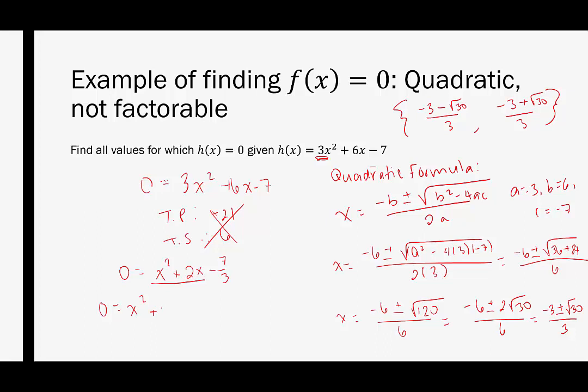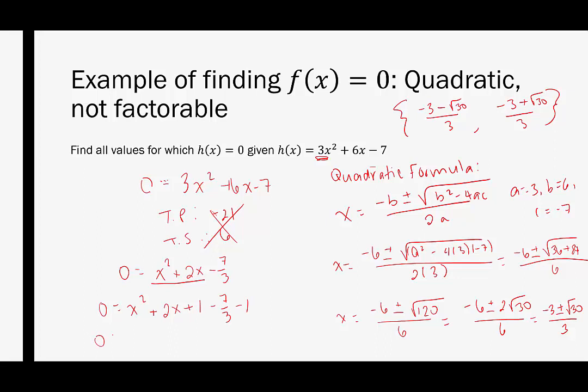We can take that b term, the 2, and we divide it in half, which would be 1, and then square that. And I'm going to add 1. I'm going to keep that minus 7/3. Now, I just added 1 to one side of the equation. You can't just add 1 willy-nilly. I have to also then undo that plus 1. And the way I can undo a plus 1 is to take away 1, right? So now I've really done nothing to this because I added 1, but then I took that 1 back away.